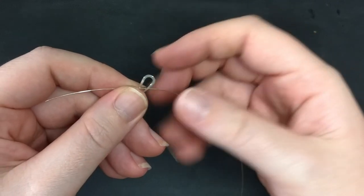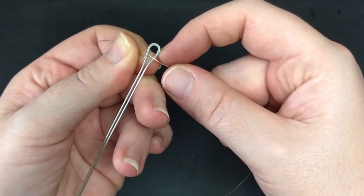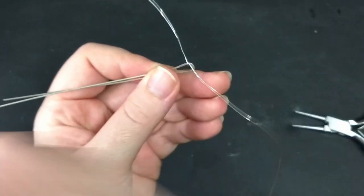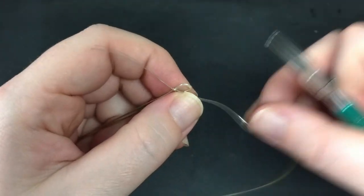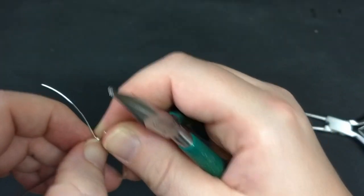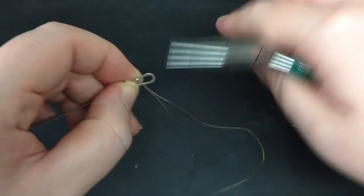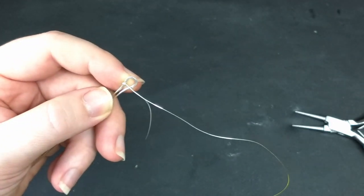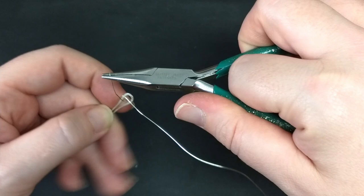Let the bead fall on the wire while you start to secure the two wires together. Start by threading the wire through the loop from the back, then wrapping the wire over the top of the loop and continue to coil the wire like this at least 3 to 4 times to secure it. Take your time with these wraps and make them as neat as possible because this will be showing on the front of the ring when we are finished.